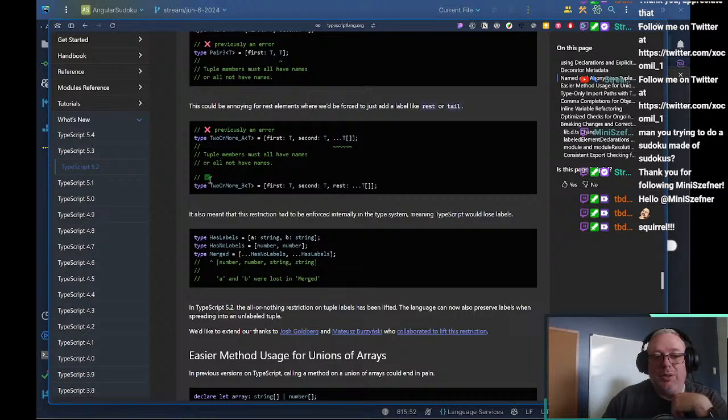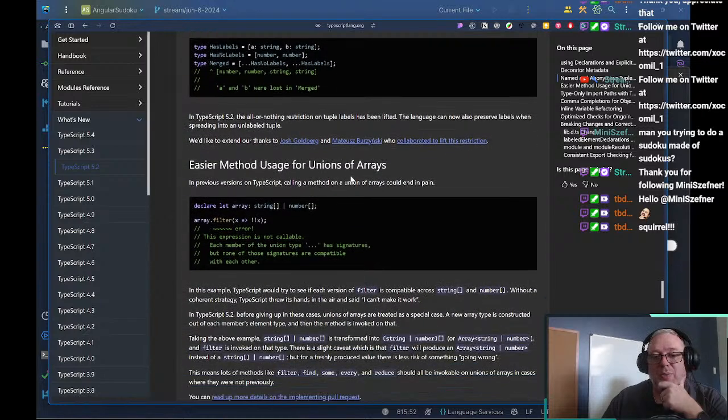Now you don't have to name everything. That was the other thing: if you had named parameters in a tuple, you had to name the rest. Here they're showing that we don't have to, right? So they're only grabbing the first two pieces, and we don't have to worry about that, right?